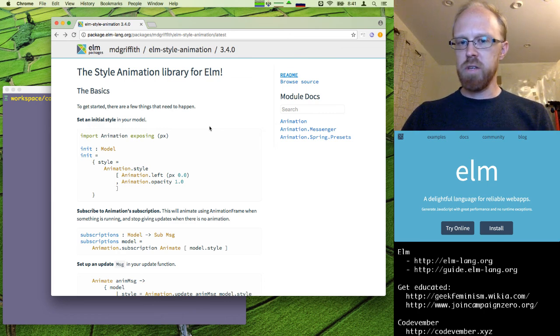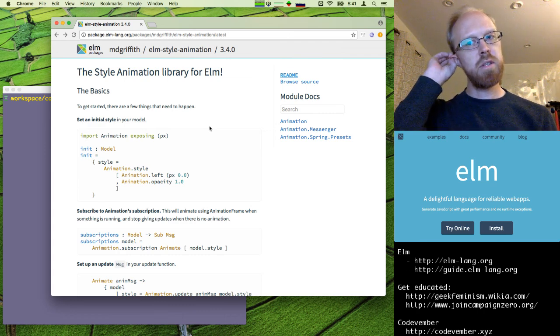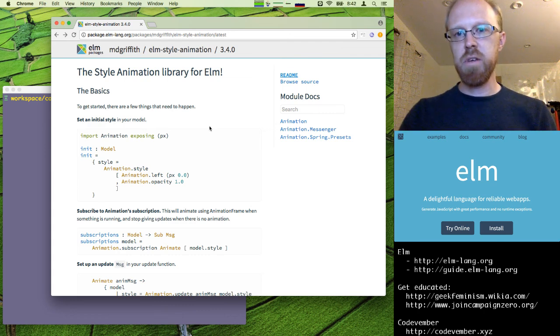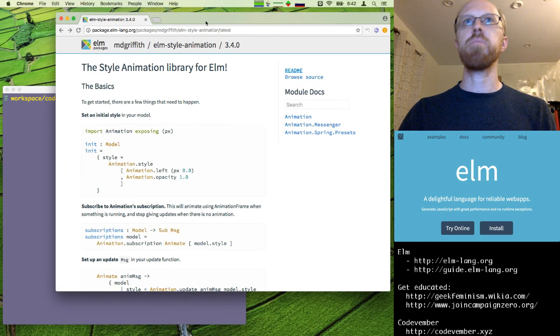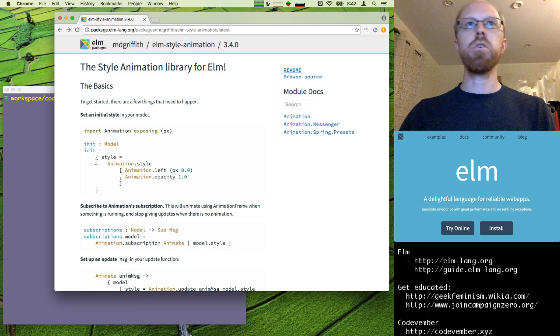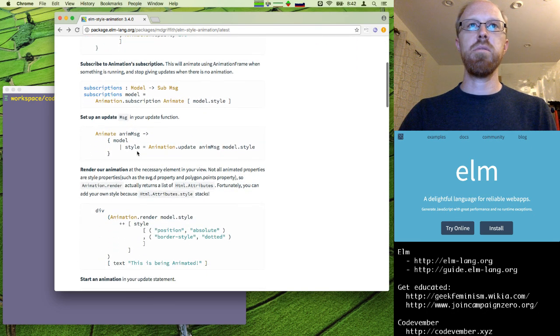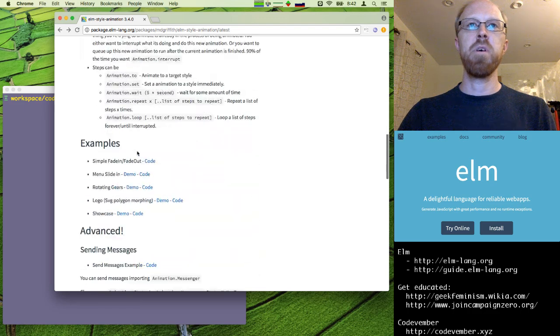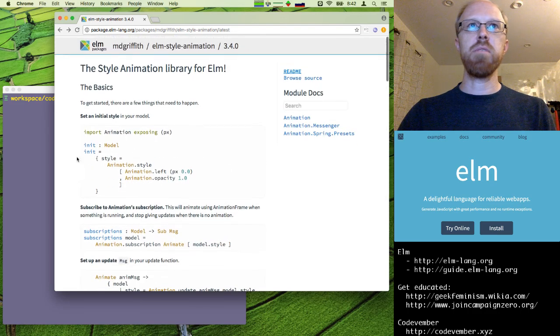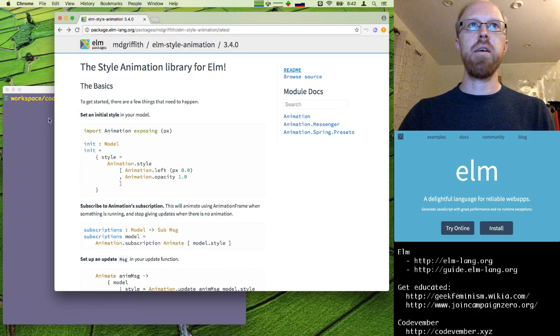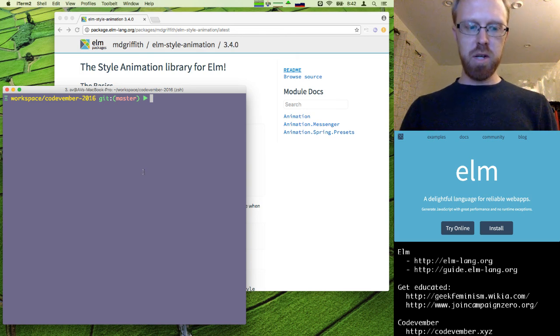And I'm not sure if it does that automatically for polygons with differing numbers of points, but we'll try that out, and if it doesn't, we can implement something on top of this. So let's give it a go. I haven't actually used this package before, so we'll have to read through the docs a little bit. But before we do that, I'm just going to get my project set up.